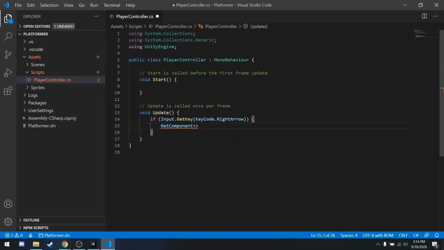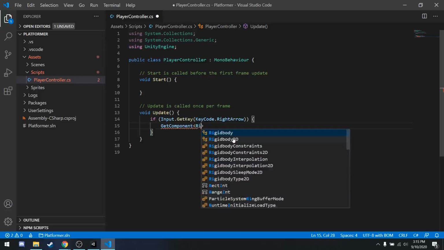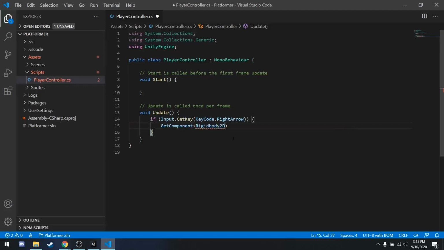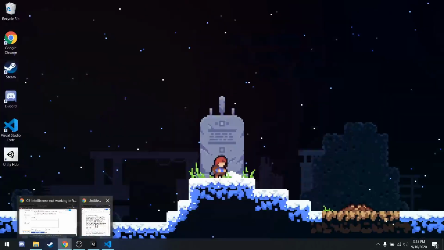And in between those signs, we're going to type in Rigidbody2D, capital R, capital 2D. And then we're going to finally end it with the left and right parentheses. So what this is doing is returning the Rigidbody2D component on our player.